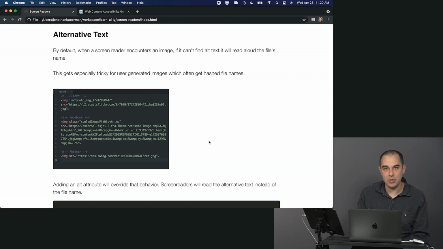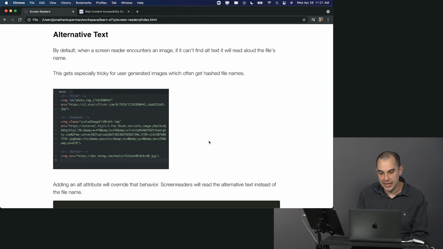But it gets really tricky with websites that allow users to upload their own images, right? If you run a web app like that, you always have to come up with unique names so there's not collisions. So you end up doing things like hashing these images. I pulled some examples from Flickr, Facebook, and Twitter that show how bad things can get. It's understandable that they would give these unique number and string names to the images, but just imagine being on a screen reader and you're tabbing through, and it says, image of 1724289, and just starts reading this stuff, or even worse, this Facebook one, which is a PHP file with a bunch of stuff in it. So it's an important thing to keep in mind.